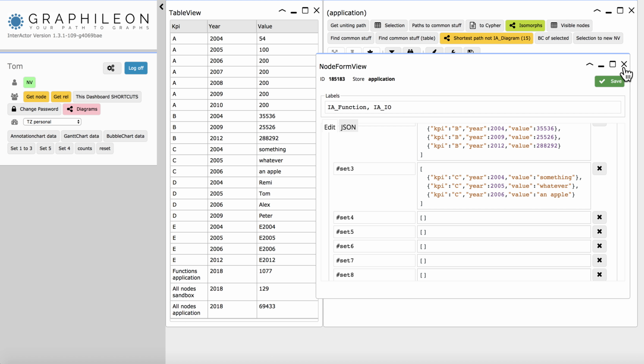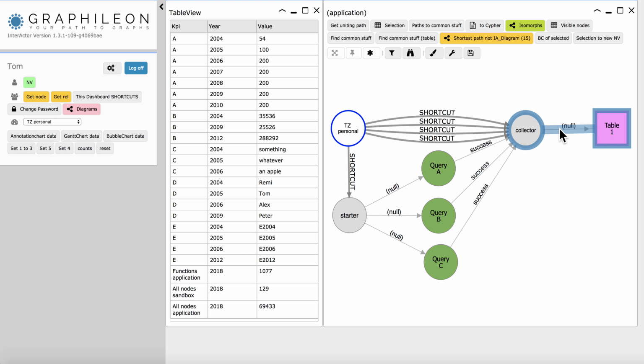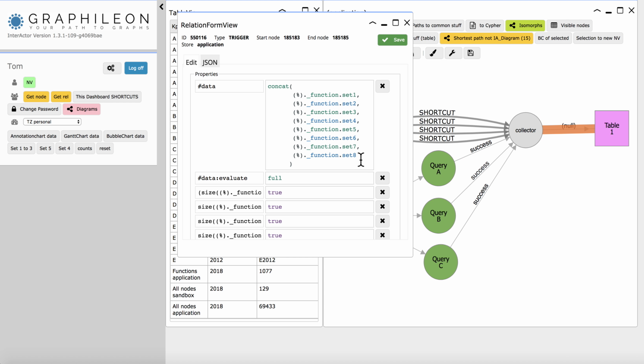And what the table does is, in this trigger, which sends the data from the collector to the table, if I look at this one, it concatenates the values of these properties, and function refers to the function where the trigger originates.